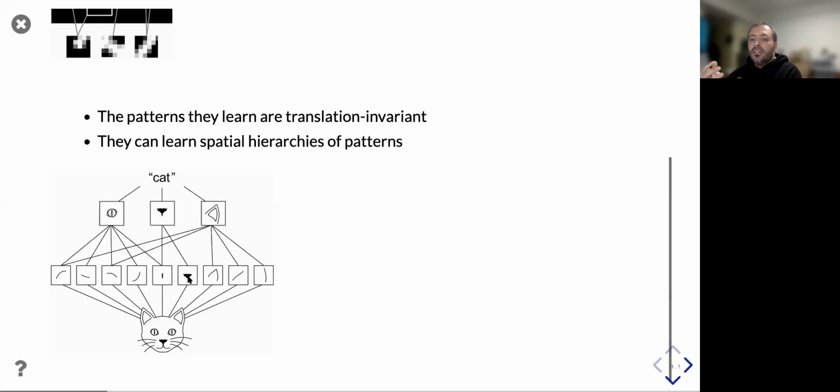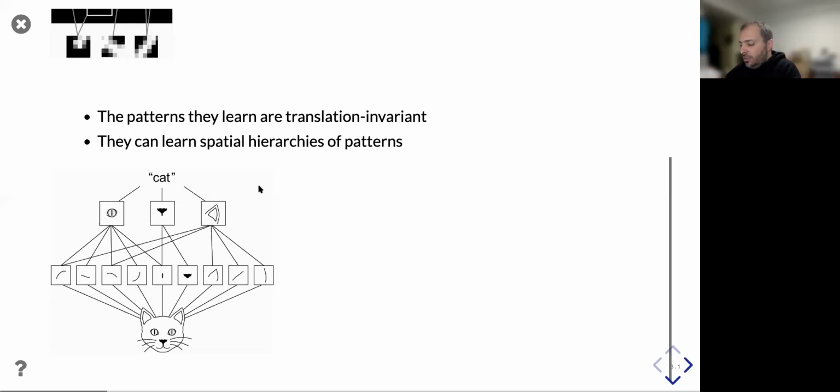Then if you combine these elementary lines or textures into simple objects, you can get something a bit more complicated, like eyes or ears or a nose. And then if you combine this even higher, you can get something like a cat head as an image. So the idea is that we start from very simple patterns or elementary lines, and then we build on this and build on this, and we have access to bigger portions of the original image, so that we can make more complex structures as patterns that we can recognize using this layer.